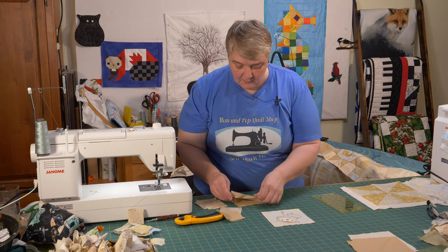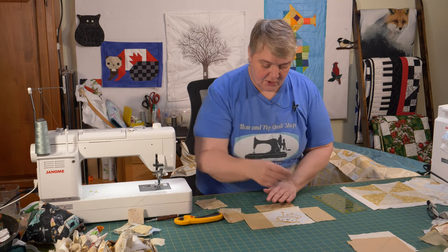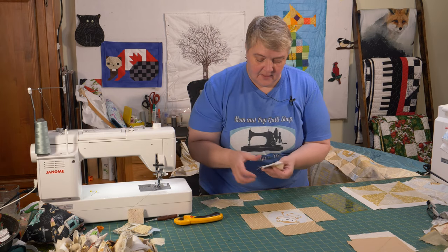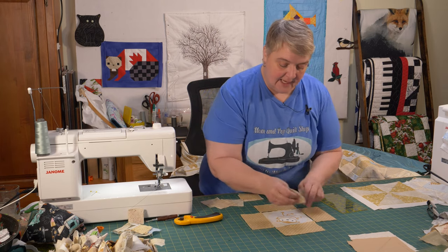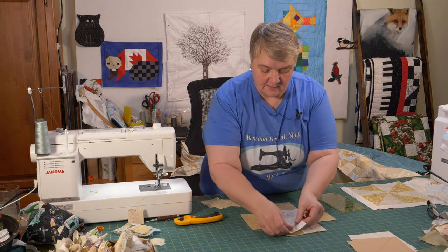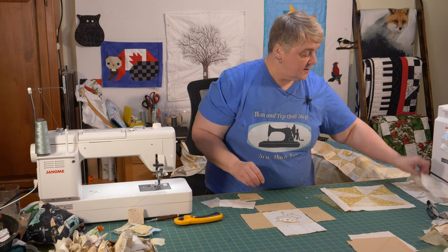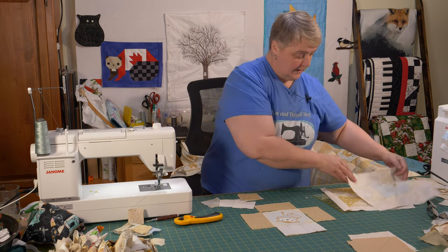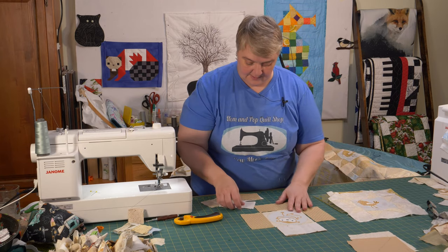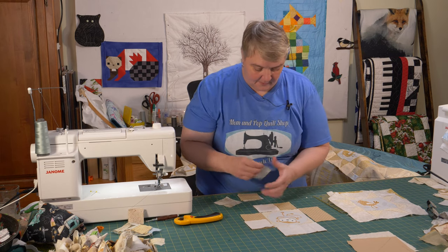Okay, so what we'll need is one of these 5.5 by 3 for each side. And then we're going to come in with this lighter kind of marbly tan fabric and come in and go here and then sew across. And then that's going to get us our little star shapes just like that. Okay. Very nice and pretty. There we go. I'll leave that there so you can see it. Okay. But we're going to work on one side at a time and then come back and do the other.